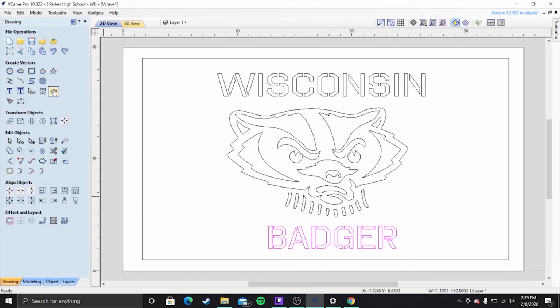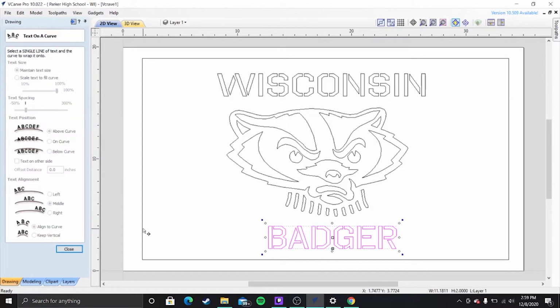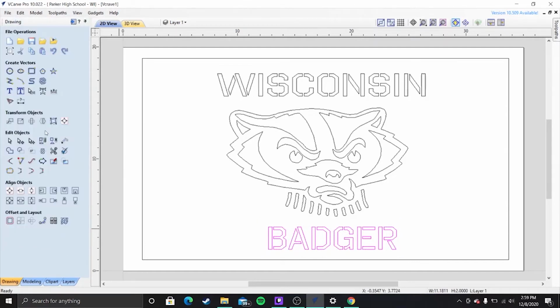Another thing I can do with the letters is I can make them curved. So if you go here to the ABC, it's on a little curve, you can click it, and I can edit the image. Actually, it's easier if I click on, where is this?